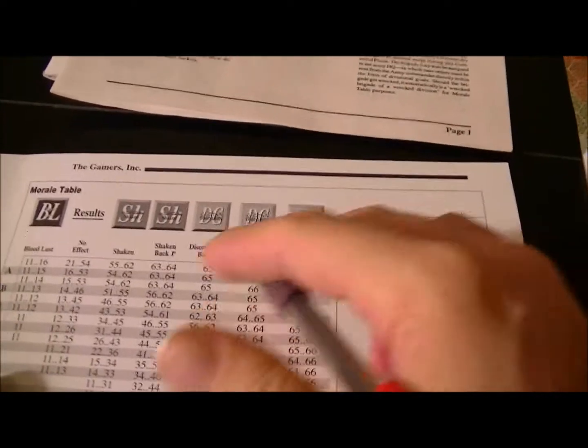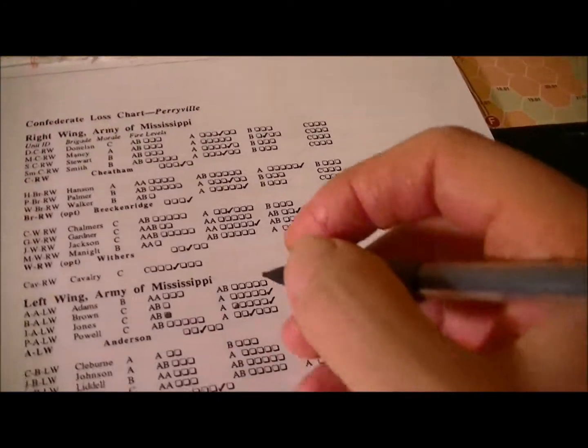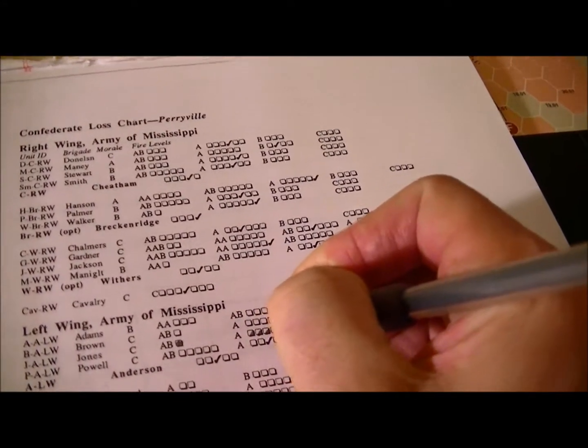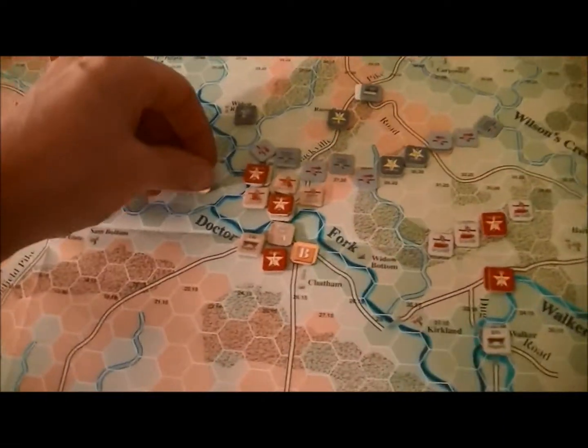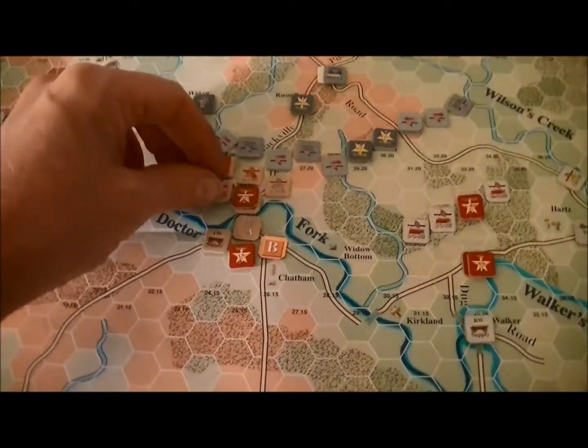The asterisks there have to do with whether I have to retreat if I'm stacked with guns. So that's 3 stragglers, and this brigade is nearly wrecked already. And I grabbed me a pretty little route marker. And now I've got to run. And here it gets ugly.